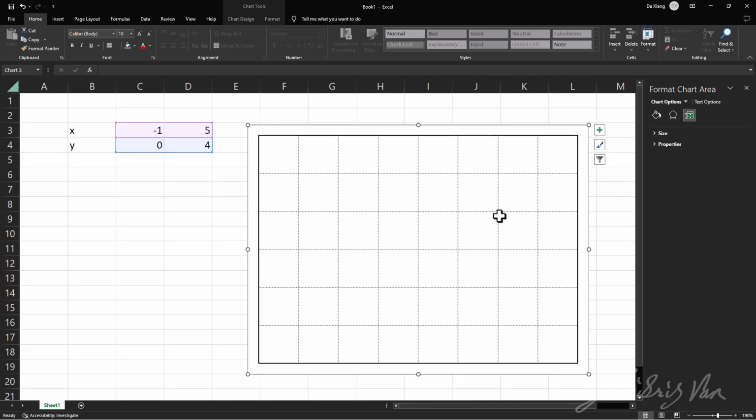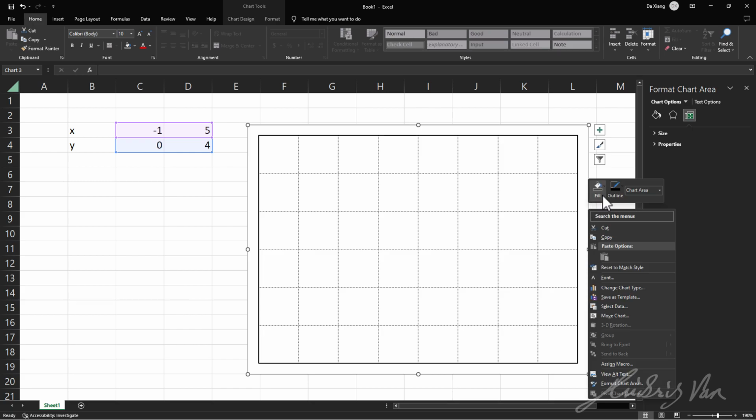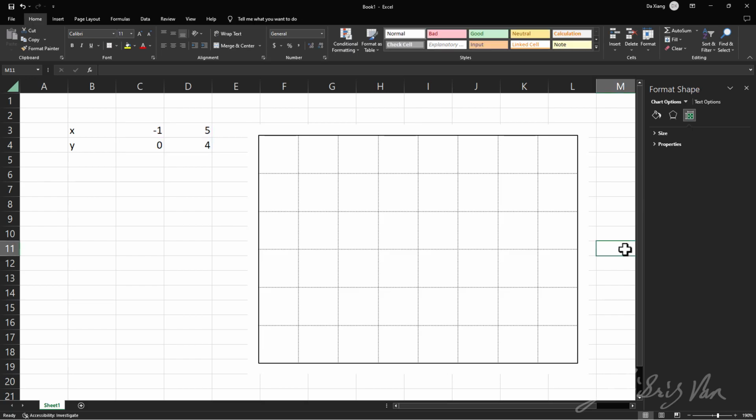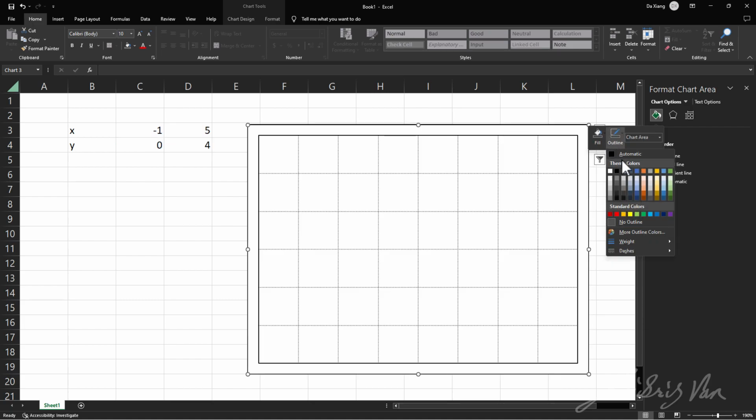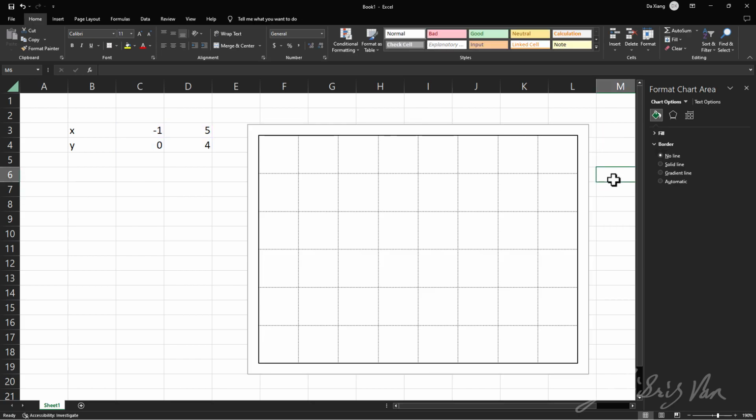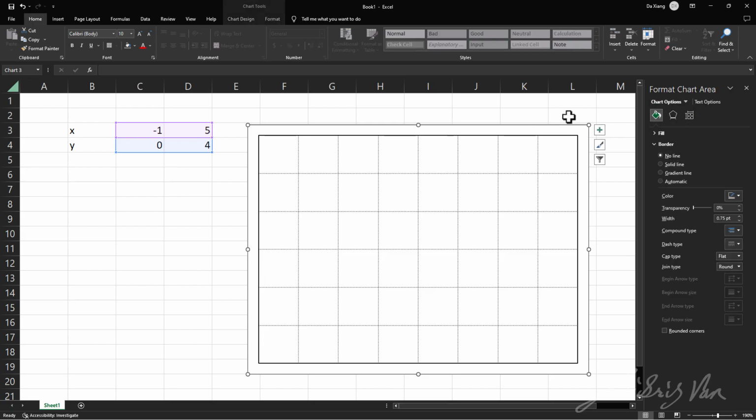So once you have this grid, you are ready to copy and paste it onto Microsoft Word. If you want it to not have outline, you can choose no outline. If you want to have it down here at the moment, you can. Just remember to remove the outline when you copy and paste it over. So I will just leave the outline first. I think the outline is this color. Okay. So select the graph, Control C, and paste this onto Microsoft Word.